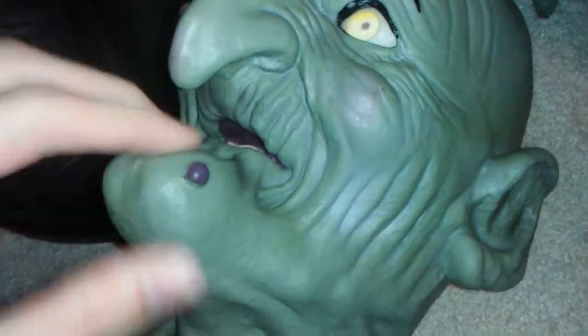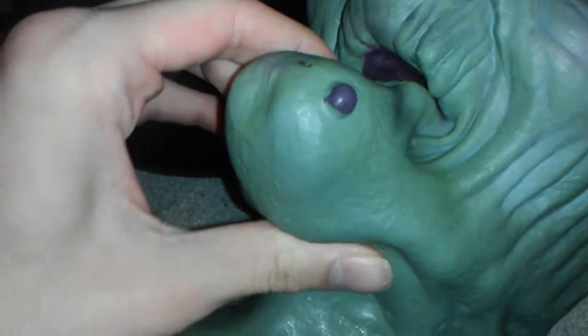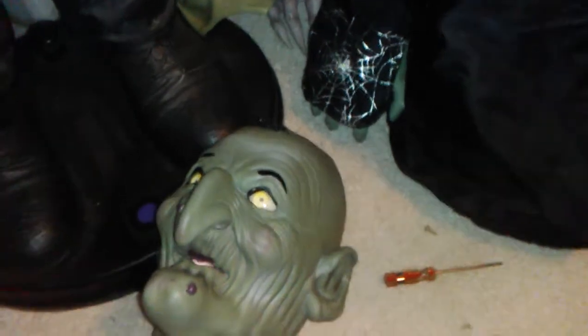And since the eyes aren't moving, this is disconnected or something. I think the spring is actually fine, but something is just loose. So not only is the mouth disconnected or unglued from the latex, like the actual mechanism part, but something is loose. And it's really aggravating, so I'm going to have to undo those zip ties again just to investigate the problem. Maybe I can at least get that working. If I at least get the mouth working properly, then maybe I'll be satisfied, just because it's life size, coming out of the ground. But the rising is really annoying. Hopefully we can get her fully working again, but it's aggravating because she's already been fixed up once. So yeah, I just wanted to do a little update video.